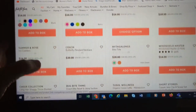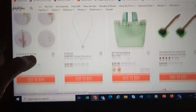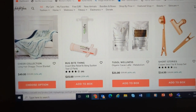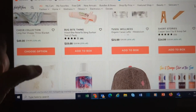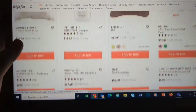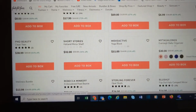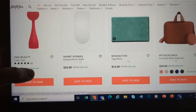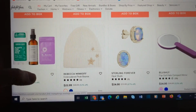But these were nice for working out, the gloves. I wish those had been in the box. I totally would have chosen them. And they definitely needed a fifth thing in there. Two pack of the bug bite thing. You get a PMD clean team for $40, $99. And people love those. I just forget to use mine.